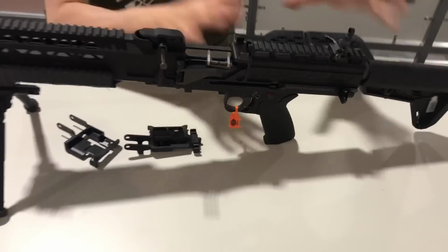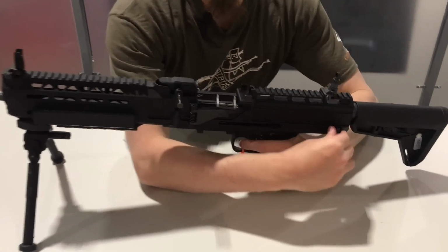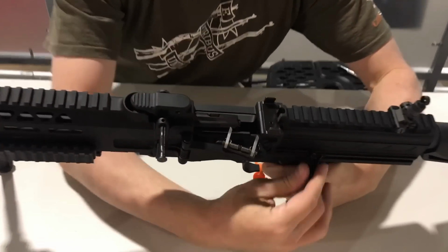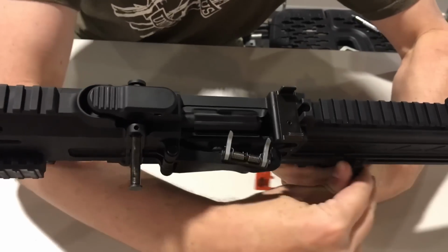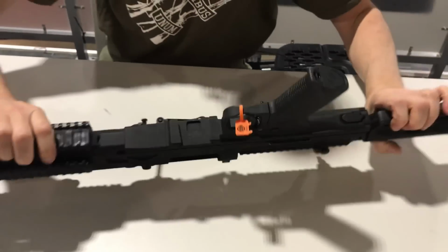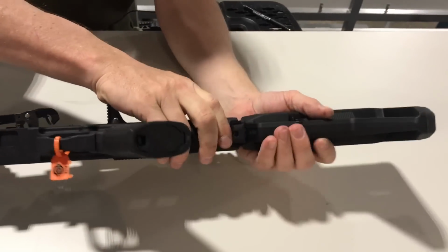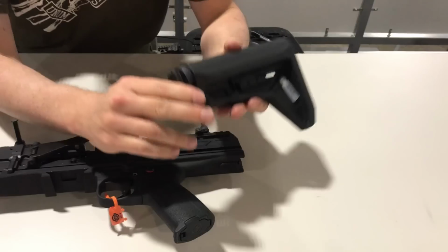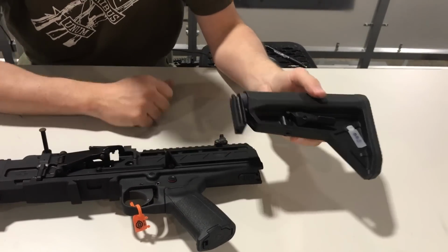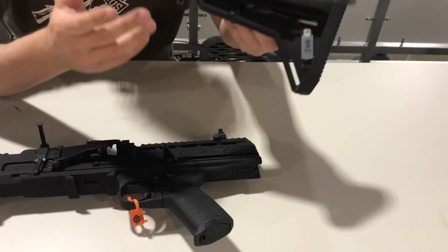Now, in order to get the back end of the gun apart, we need to start by bringing the bolt forward. We need to decompress the recoil spring. So you can actually see how this is controlled by travel of the bolt carrier there. Now, we're going to start by taking off the buttstock. Take this lever, pull it forward, stock comes off. The stock is completely solid, so this one is a collapsing buttstock. It'd be super easy to do folding stocks, some sort of special paratrooper stock, whatever, because there's no mechanics in this.